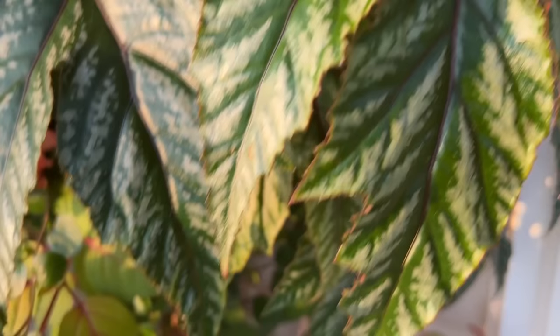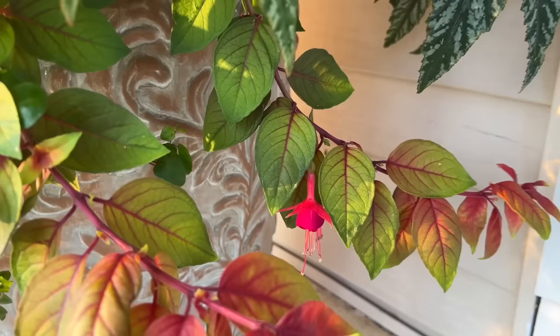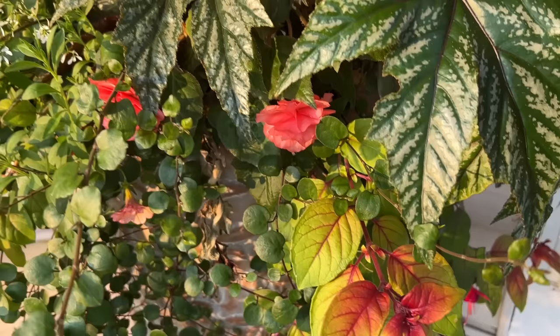Also, we use the Fuchsia Autumn Now. Look at that great color. Is that not gorgeous? And they do get some flowers on them. Here's one. It's not super significant, at least not here in this planting. It's the foliage. I'm all about the foliage in this plant. And then we use some of the Big Leaf Vine, which is just kind of my spiller over, kind of a filler spiller. I just love the looks of that plant.